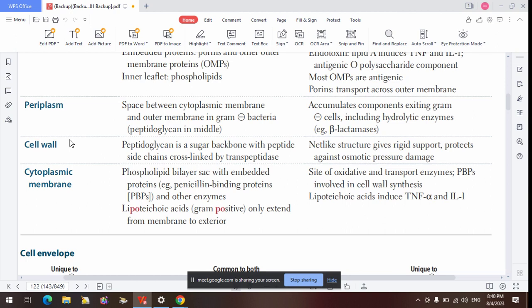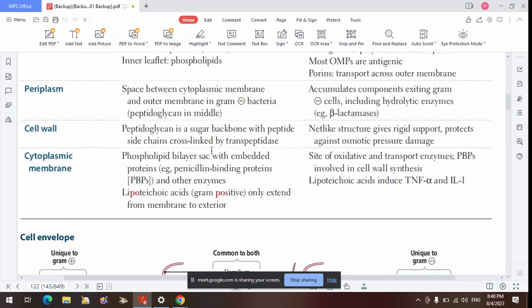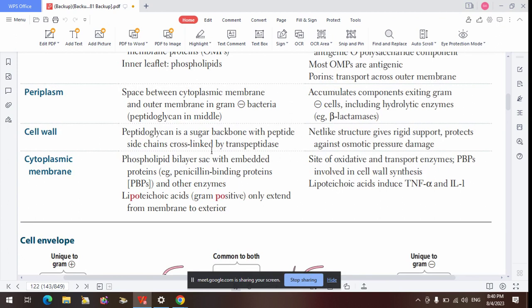Yes, so you can appreciate that in the diagram. You can see the cell wall here. The layer is about 3. Can you guys see the cell wall? Can we see it? 3 layers. Yes, we can. Okay, but in the gram-negative, we can see there is only 1 layer thick. So the cell wall of gram-negative is thin compared to the cell wall of gram-positive, which is very thick. And what is the component of that cell wall?